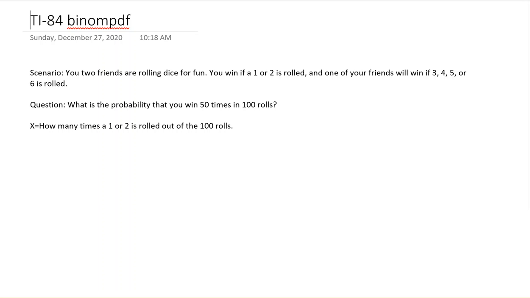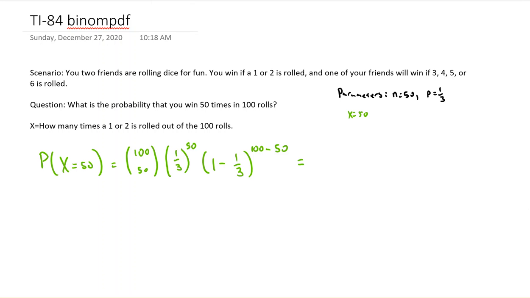Now, you can always try to answer a question like this by hand first. So the following would be my formula to compute that binomial probability, where you would win exactly 50 times in those 100 rolls. And this is actually not too unreasonable to do by hand. As long as you have a calculator on you, the only thing that might be challenging is if you don't remember what the notation on the left is, that 100 over 50, the binomial coefficient. But outside of that, it wouldn't be too bad.